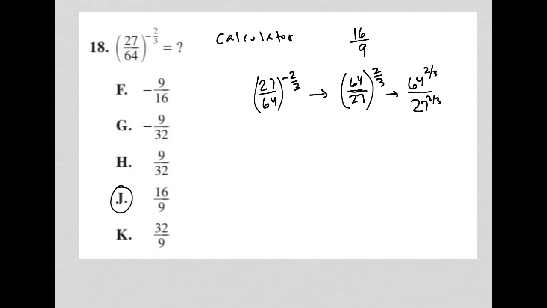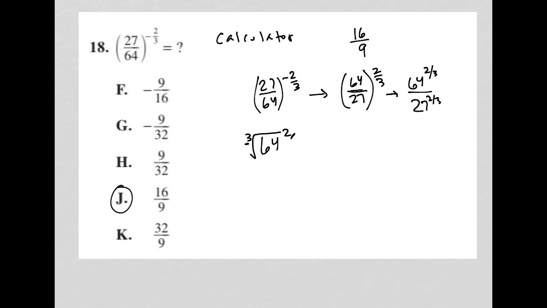Next, a fraction exponent is really just a root, right? So 64 to the 2/3 power is the same as 64 squared to the cube root of 64. So hopefully you see where those numbers came from. The 2 here came from the numerator of the 2/3 fraction, and the 3 here came from the denominator, right?